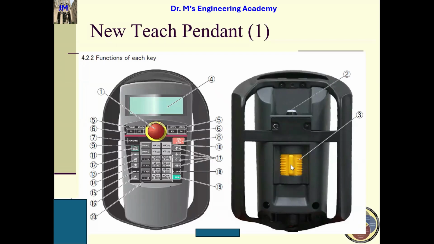Here is the deadman lock. Here is the turn on, and this is the function. So you need to turn on this one, right? And this is the emergency button here. Here are the function keys F1, F2, F3, F4. You can just take a look. Whenever you have this teach pendant in your hands, you can explore a little bit to see how each key works. They are very similar to the previous teach pendant I just introduced.